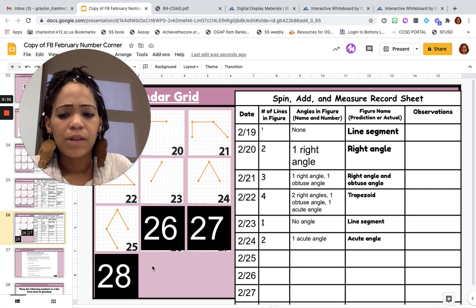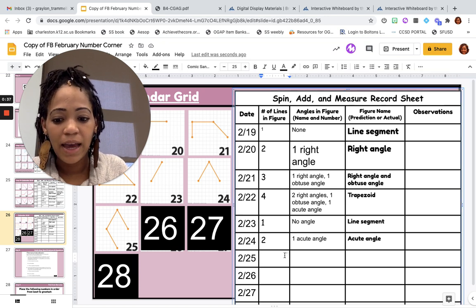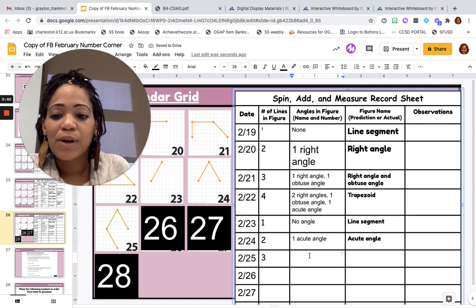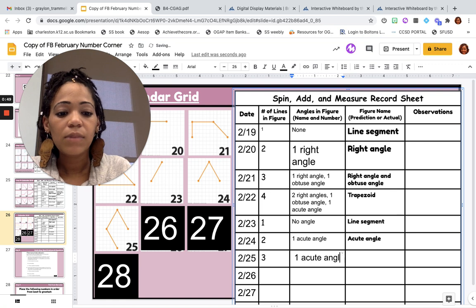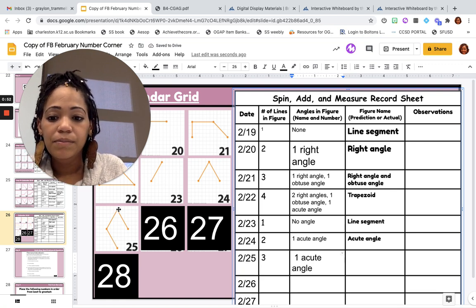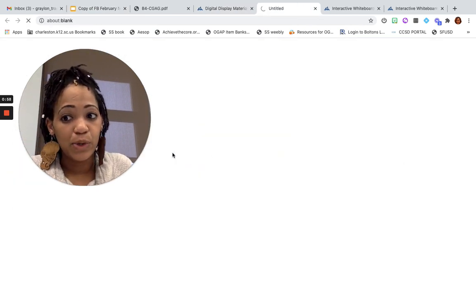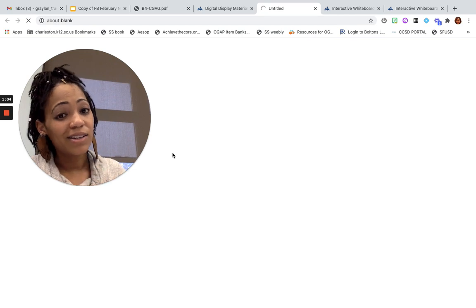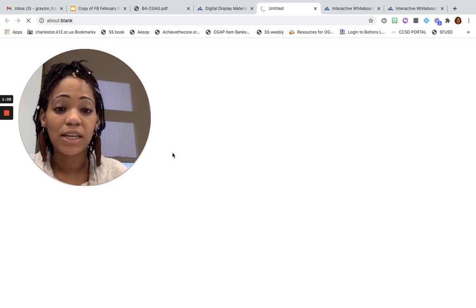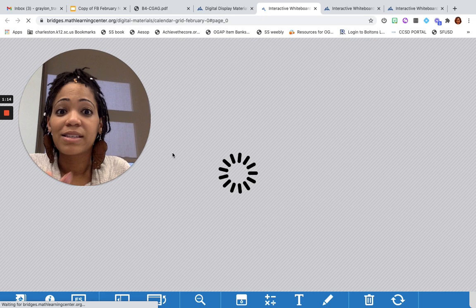Look at today's calendar marker. How many line segments do we have? Yeah, we have 3. And if I were to describe the angles here, what could I say about them? We know we have one acute angle from yesterday. What about this angle right here? I'm going to pull it up on the calendar so that we can see it more clearly, and then maybe I can draw on it to help you. Because it's hard for Miss Trammell to show you how to use a protractor virtually, but I can talk with you about using benchmarks when you're trying to figure out the size of an angle.